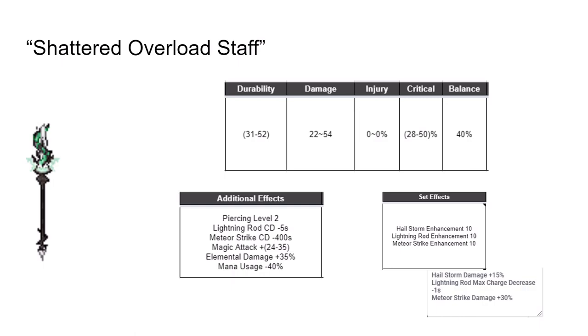And particularly in solo content, because it still knocks around a lot of things. Unless you one-shot literally everything, which I don't know if that's possible. I think it's possible now with this staff, because two piercing and Hailstorm enhancement will let you spam Hailstorm and do a lot of damage.